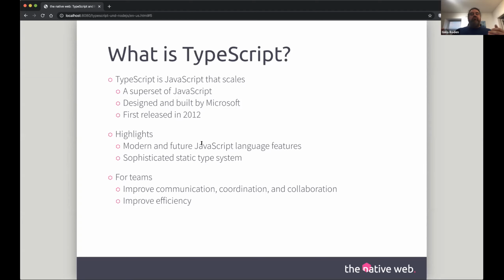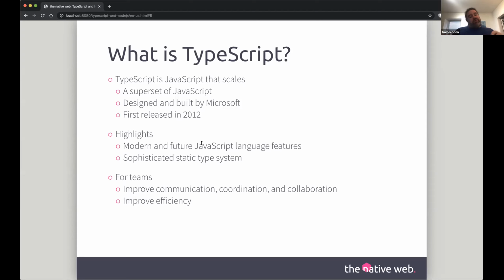And the biggest drawback of JavaScript, at least for some scenarios, is you don't have a static type system. And this is what especially lots of people who come from a C# or Java background miss. And so they added a static type system. And of course, if they just added a static type system, everyone would say, oh no, the dynamic type system in JavaScript was a really great idea. Why do we now have to use a static type system? And what's great about TypeScript is this is entirely optional. So you can use the static type system, but you don't have to.